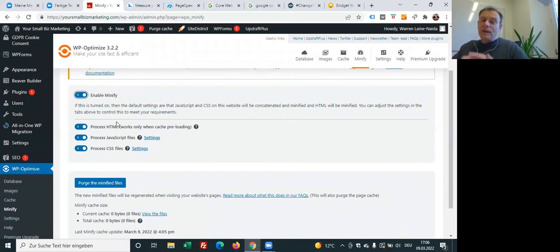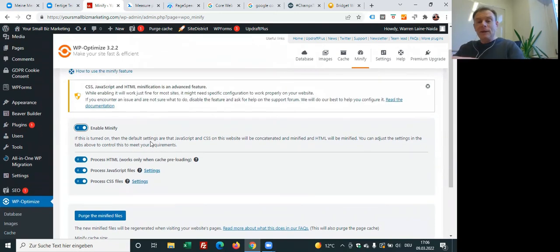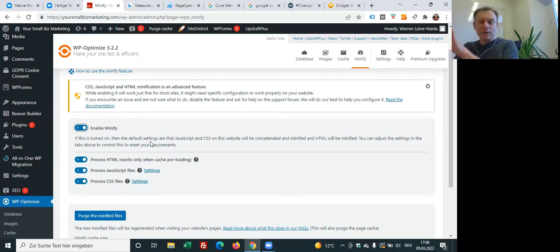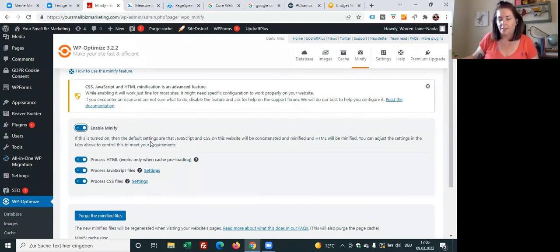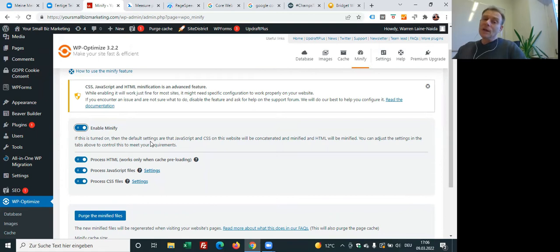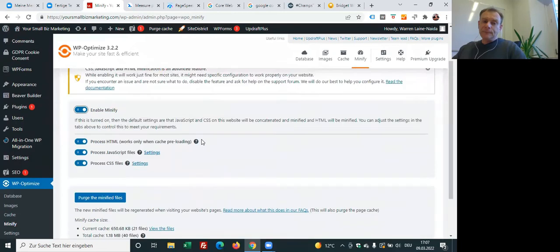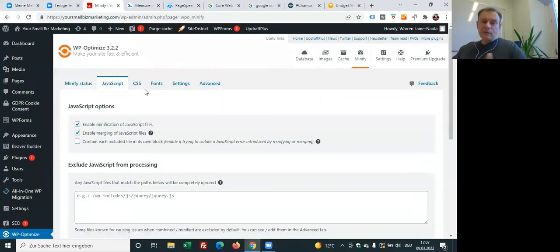That when we minify the JavaScript and the style sheet, sometimes some of those funky things on our website won't work. Often the images, if we have background images or those slide-in text and things, they won't work. Those are nice to have, but they're not mandatory. So once you set this, you can check that the JavaScript, style sheet, this is all done.